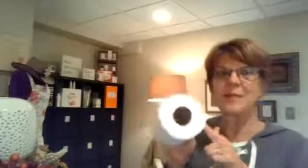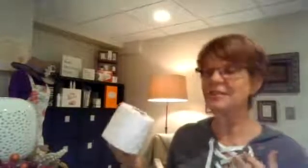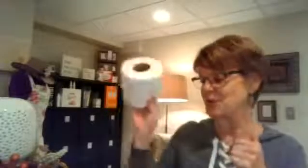Super simple. My mother does this all the time. I forget a lot of times, but my mother does it all the time. So when you walk into her bathroom, it always smells beautiful. She loves to put ylang ylang or geranium into her toilet paper dispenser tubes.